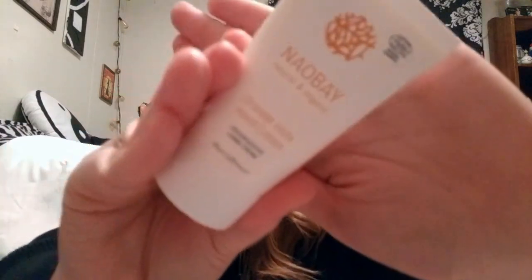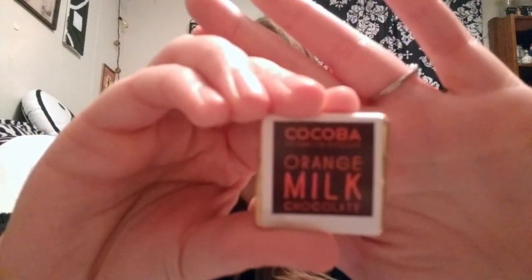Now this is a cruel little product — they must know that I can't have oranges. I'm allergic to oranges, which is sad because I grew up in Florida for most of my life with oranges everywhere. I grew up eating oranges, and as I've gotten older I've developed an allergy to them — just all that acid in them, it just messes with me. This is Noah Bay Natural and Organic Orange Juice Hand Cream. So it's another hand cream. Let's see how this smells — oh God, that smells so good. Yeah, that smells like a freaking orange. That makes me want to eat the bottle! Also in the box is orange milk chocolate, which is cute, but unfortunately I can't have it either. I'll give it to my dad — he'll eat it.